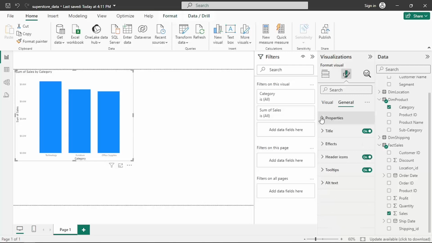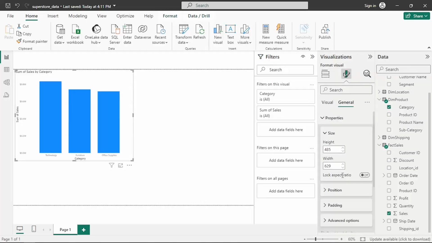Here you can format the size, the width, the position and padding of your visual. To adjust the size, let's say we want 500 pixels for the height. You can just type that in and you have 500 pixels for the height.